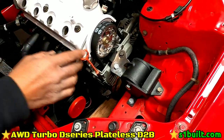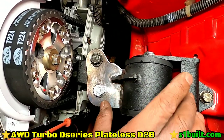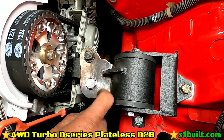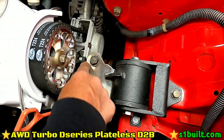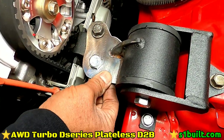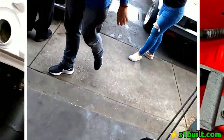We moved the motor back this way, so we had to modify this mount here. It's like an inch something difference. It's usually up to here, you know. So what we did was we cut this up and we welded this plate back onto here. So now everything sits perfectly.